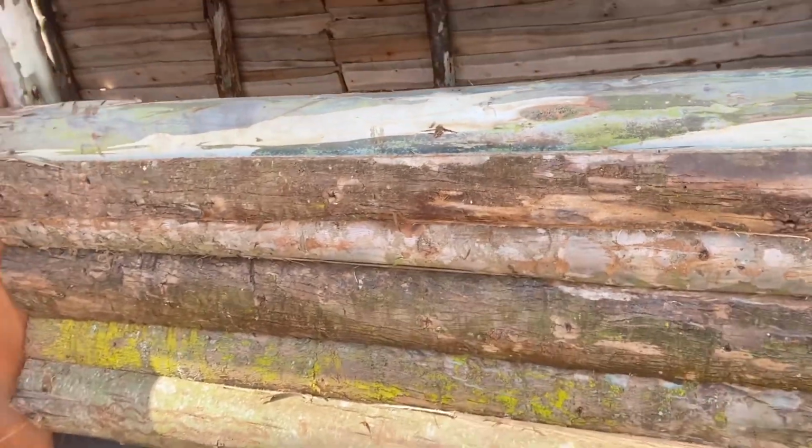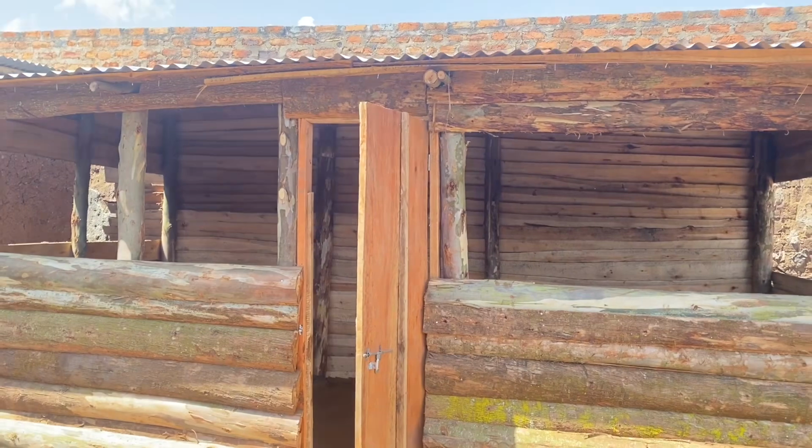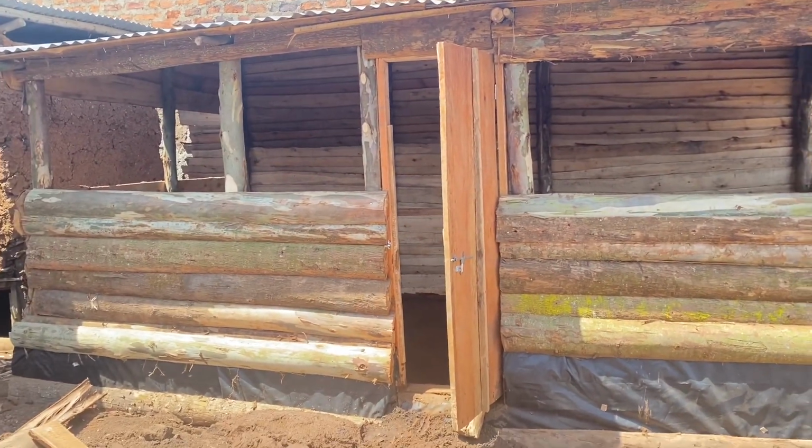Once our floor dried up, we put plywood and then added an extra coat of the flooring and made it even more durable and more comfortable for our incoming occupants.